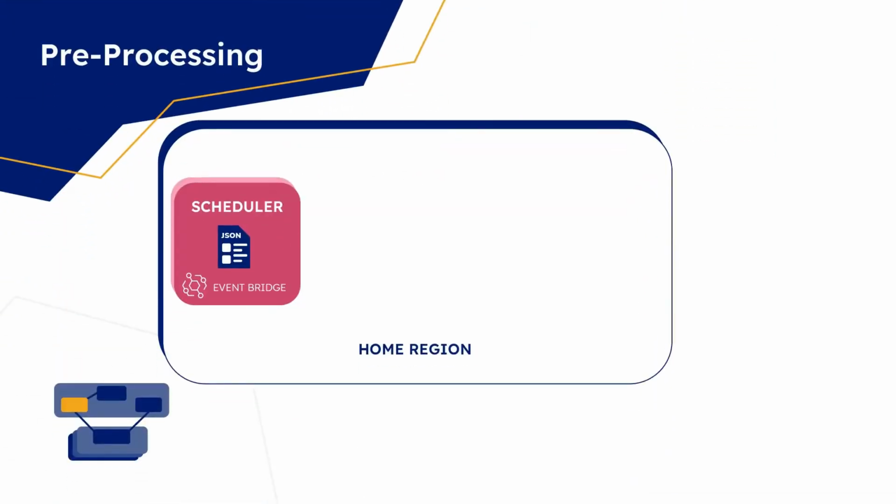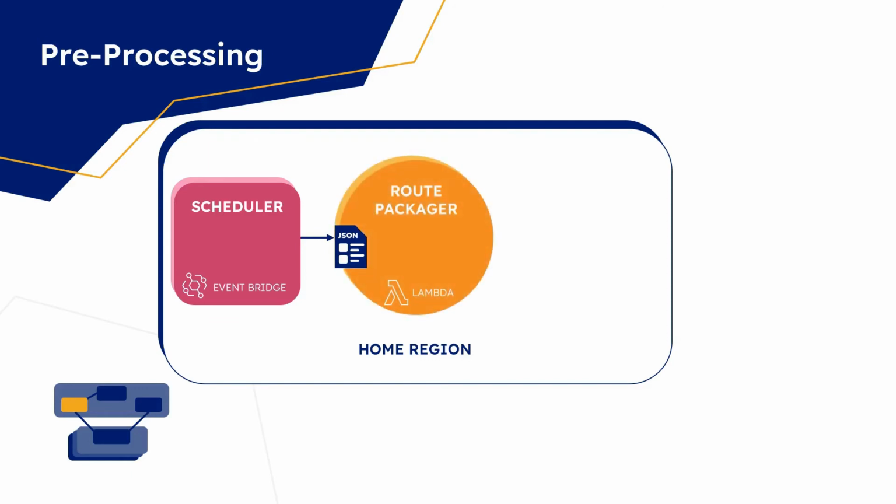This, the pre-processing phase, is where each scheduled test run fires off and where our JSON test config kicks off through the loop. We previously walked through what scheduler is doing, so we know that the rule fires on a schedule, but I left off the target for where the rule fires to. The target destination is a Lambda function we refer to as route packager, and it's the same target for every rule that is scheduled. Lambda is an AWS serverless compute service that lets you run code without having to provision or manage servers.